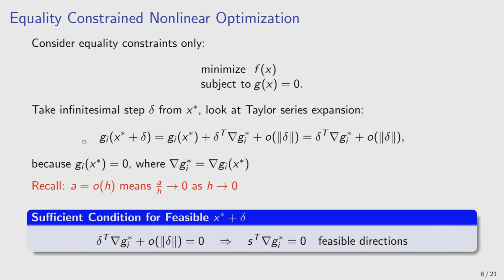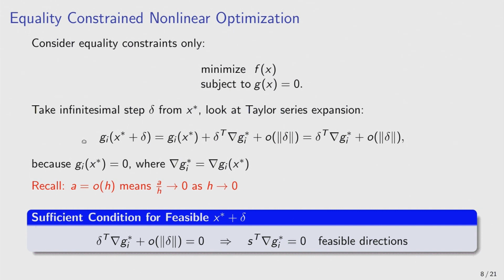first order Taylor expansion gives me the constant term, which is gi of x star, and then the gradient at x star, scalar product with the step, plus higher order terms, this little o of delta. Do you know what that means? If not, I think you do, good. It essentially means that this term goes to 0 even if you divide it by the norm of delta. So another way of thinking about it, if you're twice continuously differentiable, then you can replace this by a big O of the norm of delta squared.